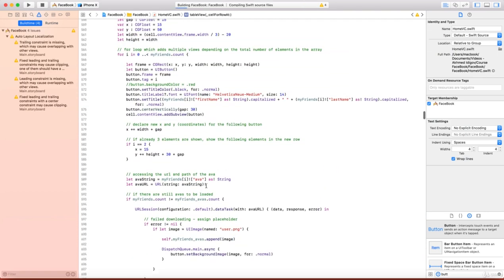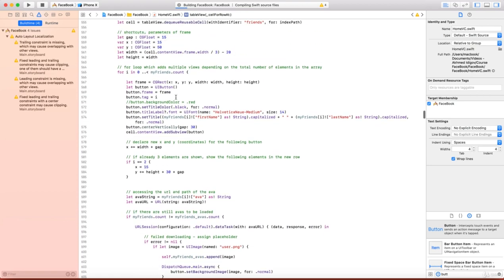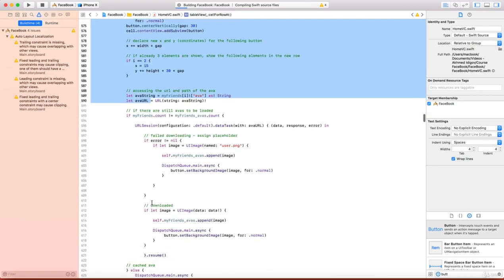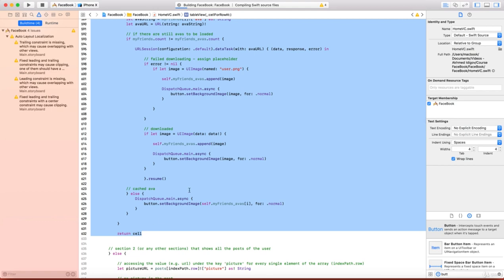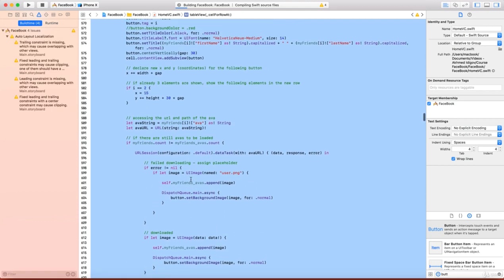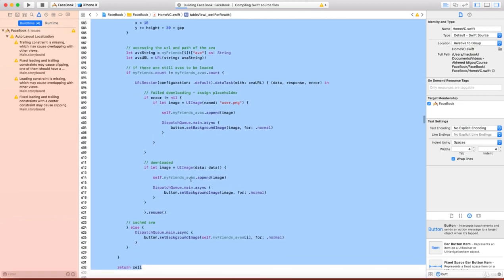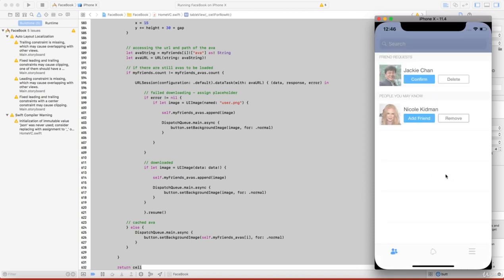And we can now build and run our project, and our profile pictures must be loaded. This is all that happens in the for loop. We are loading the picture of our friend actually. So that is really interesting logic. I love it very much, guys. So the logic is the same. The index path we are replacing with the i.